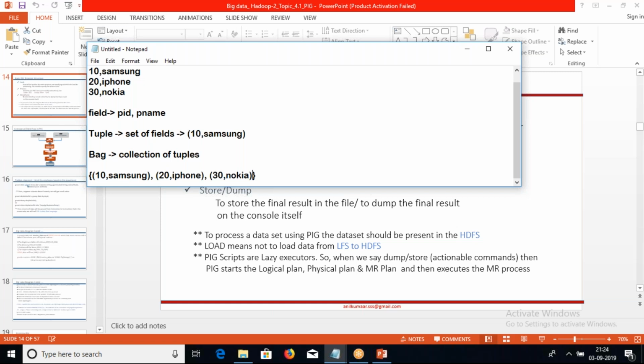And a tuple is nothing but a set of fields, so nothing but a row that we can consider here. This entire row can give us a tuple here. And what about the bag here? It's a collection of tuples. So once you have 10 comma Samsung, 20 comma iPhone, and 30 comma Nokia, all this will give you the bag, nothing but a list or collection of tuples. That's it. So this is the basic idea that we need to keep in our mind. Okay, got the idea, right?